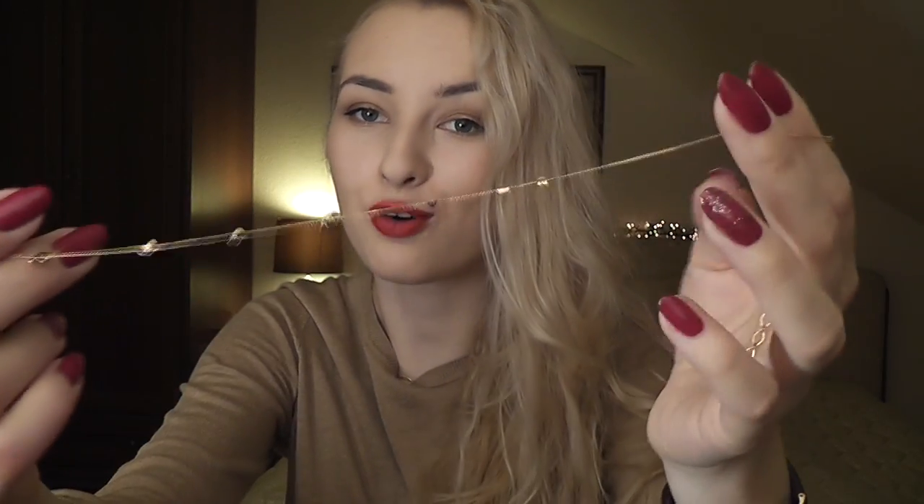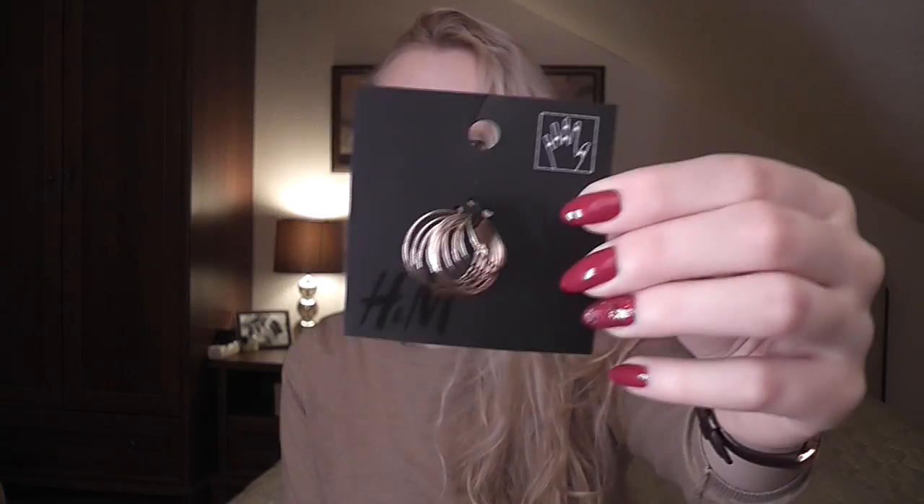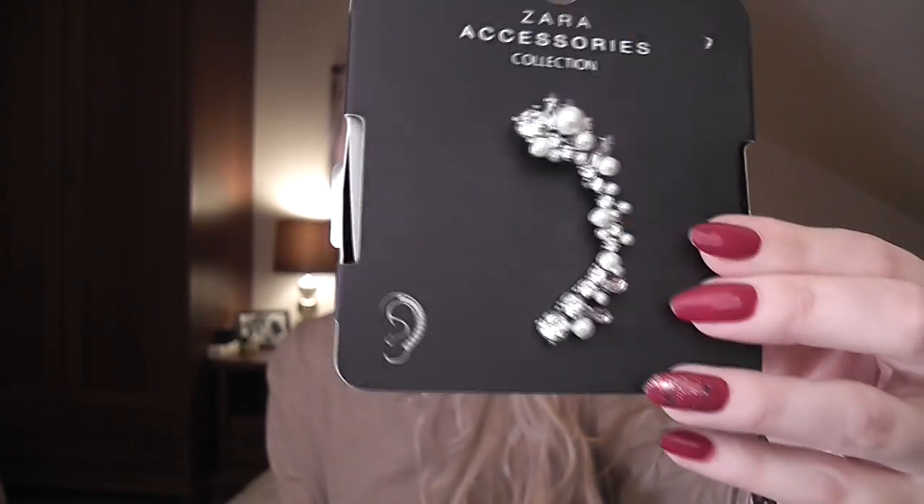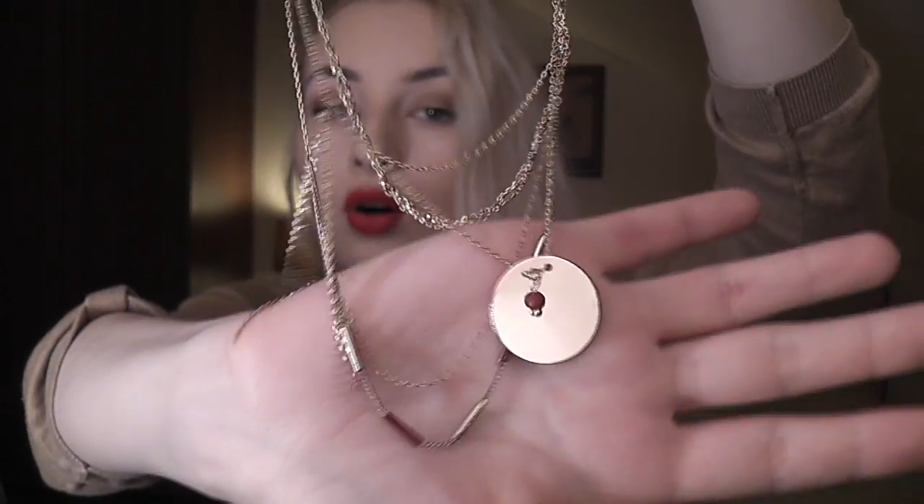I also have three last jewelry items. I got these delicate rings from H&M — they were 2 euros 95 cents — and I'm actually wearing one right now. Some of you have been asking about this necklace; I have an old chain from a Diva necklace with one of these H&M rings on it. I also got this necklace from Zara — it was 6.99, currently on sale. It's a beautiful gold necklace that looks like you've layered lots of necklaces but it's actually just one. It has gold and some burgundy details — it's going to be perfect for India. It's so shimmery and has a really nice sound.